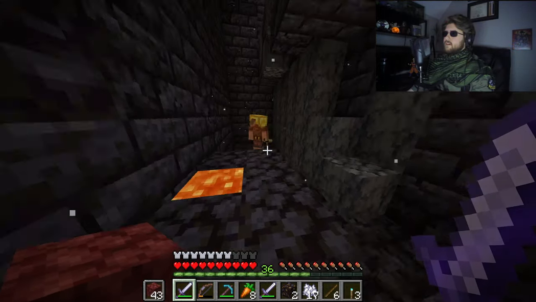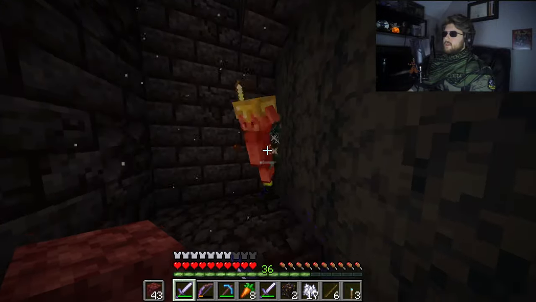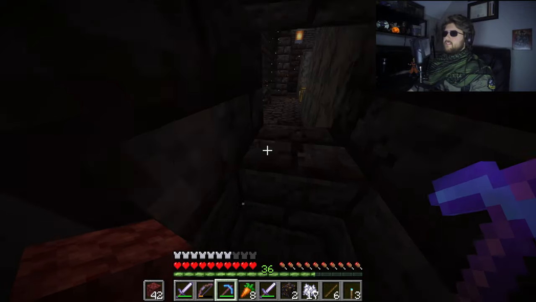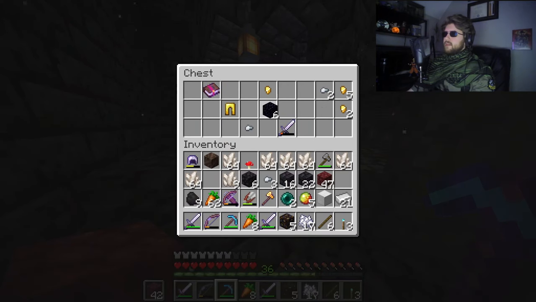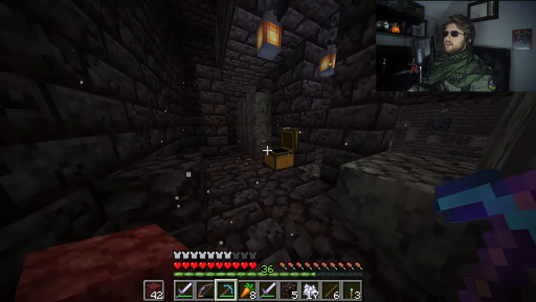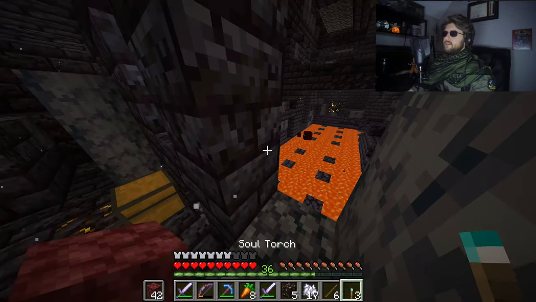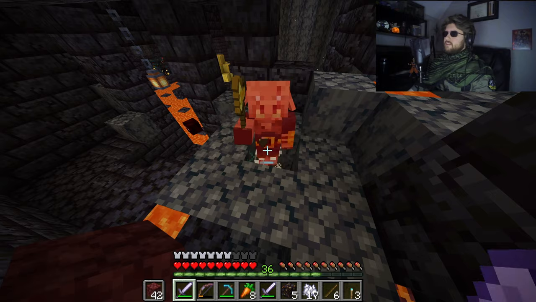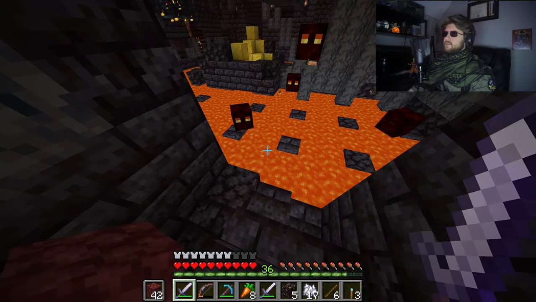Alright, let me take care of this guy right here, because he'll try to kill me if I don't. I have to be very careful, because I feel like they're just gonna jump down out of nowhere like last time. More gilded blackstone, some obsidian, not really useful stuff here. Soul speed, I'll take it. Don't think I'll actually use it, but you never know. Oh, we got a good little pile up here. And we got another piglin stuck there.